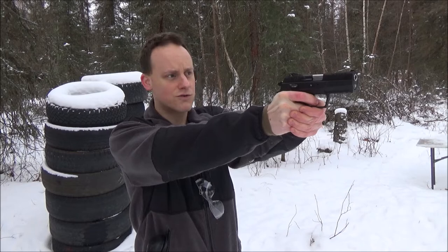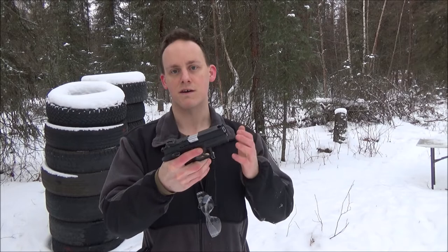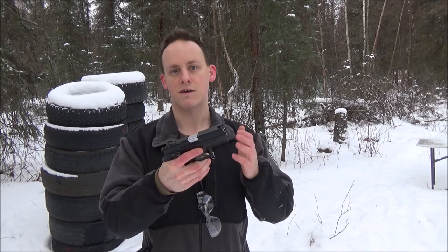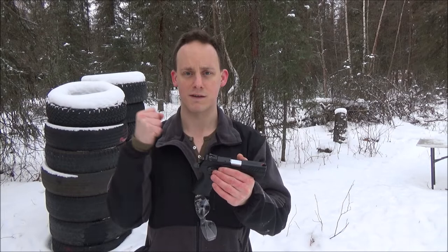The next cause is ammunition. A bad primer on a bullet can cause a failure to fire. With a double-action firearm, people typically say restrike and try again — but that's your decision. We need to be thinkers, not just reacting on muscle memory. All you know is you got a click and no bang, which means the gun was in battery and it tried to hit the primer, but the primer didn't go off.